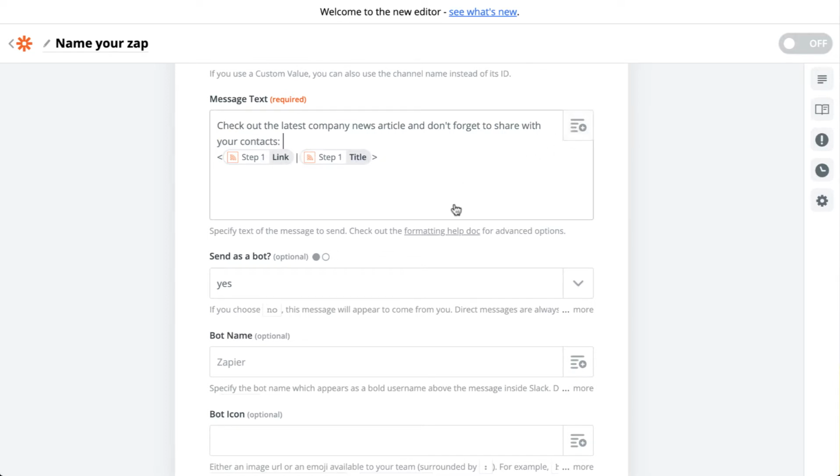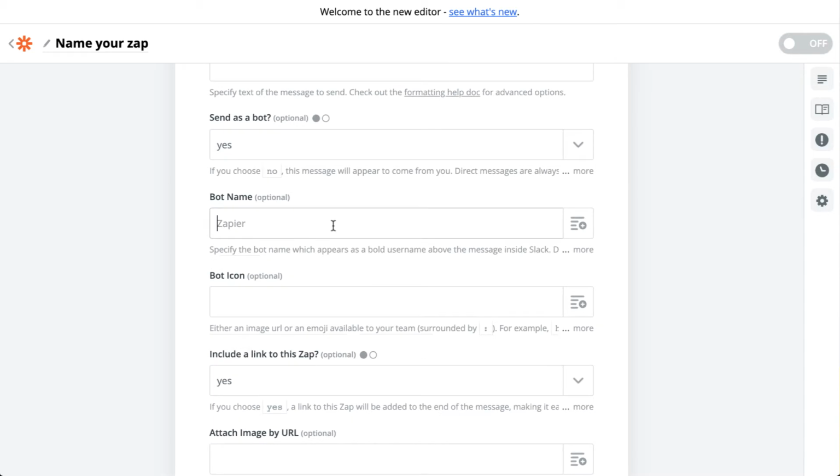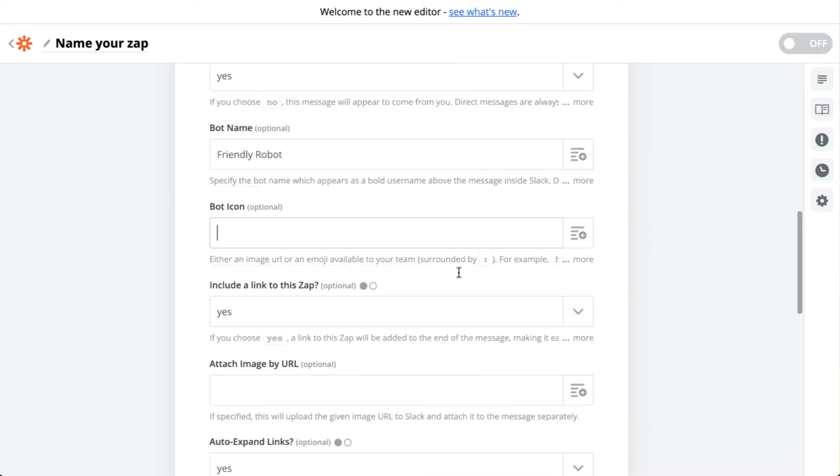Okay, and then send as bot, we can have a bot name, company bot. We'll call him Friendly Robot. We can do an emoji for the bot icon.